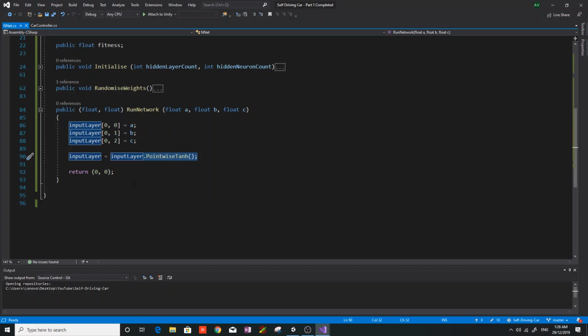So for our acceleration value, we're going to use a sigmoid at the very end. But for our turning value, it can be -1 or 1, so we'll use a tan h function for that. But we don't want to lose any of the data throughout the propagation, so we're going to use pointwise tan h as our activation function throughout.